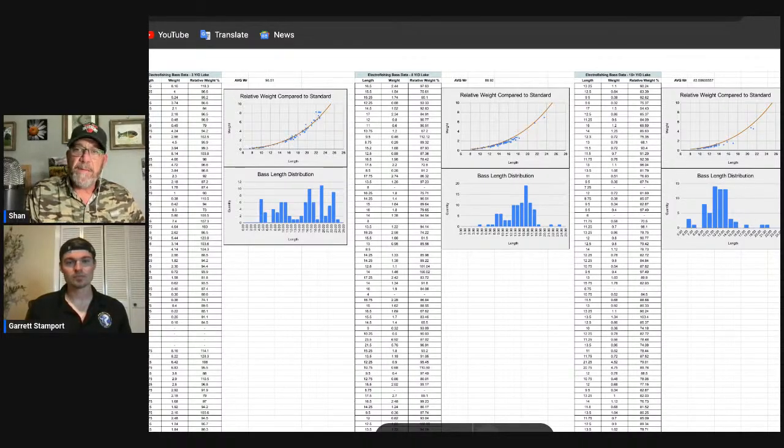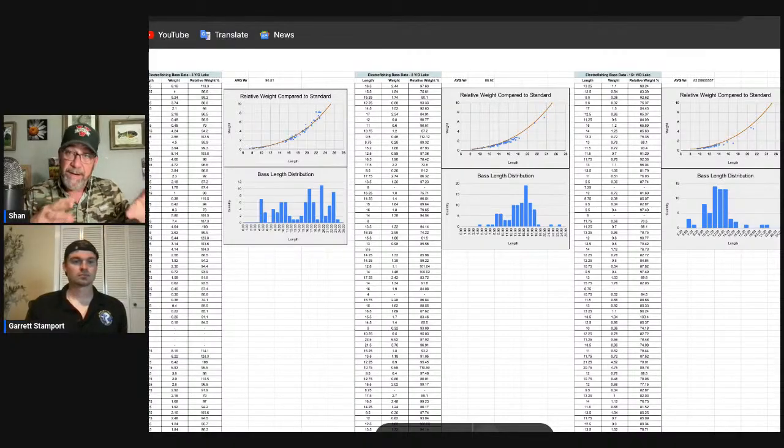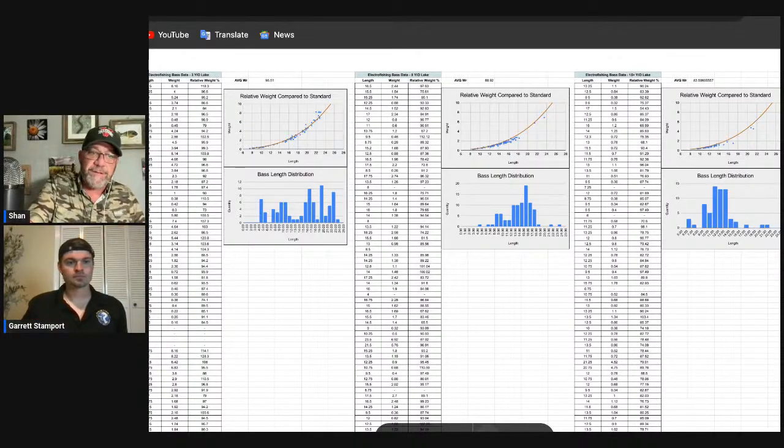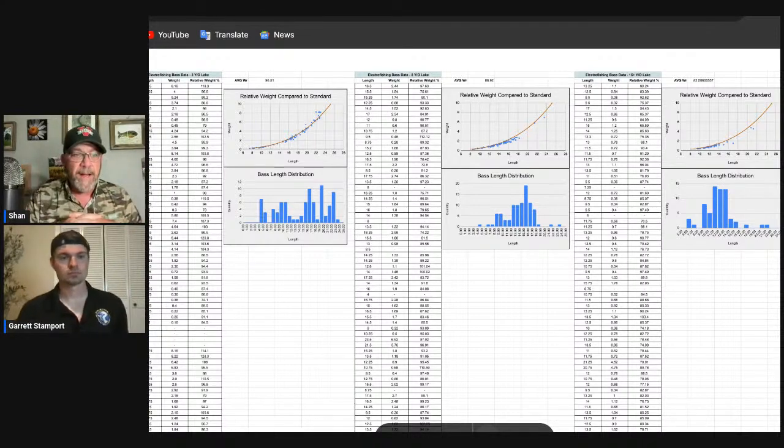Yeah, and what you're talking about is the average relative weight for the survey. Yes, of all the fish collected, the average. He's pulling up that 83% again. And that's another little piece of data that you can extrapolate when you collect the data correctly, right? You've got all those relative weights. Well, now you can average them, and you can say the average relative weight of all of these 3-year-old fish is 98, and all these 15-year-old fish is 83, right? You would never be able to know that without writing that down.